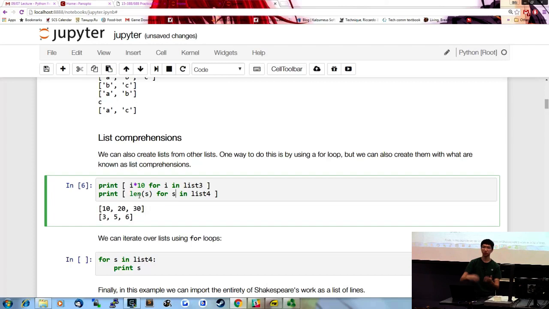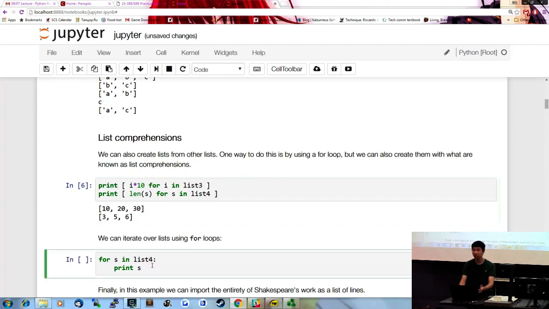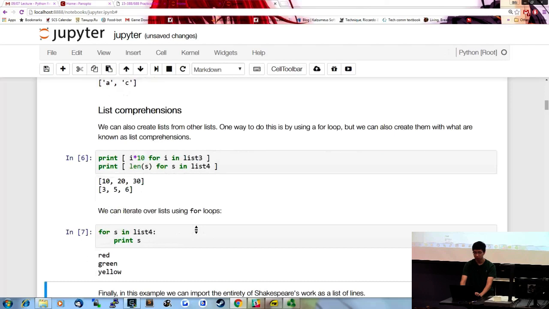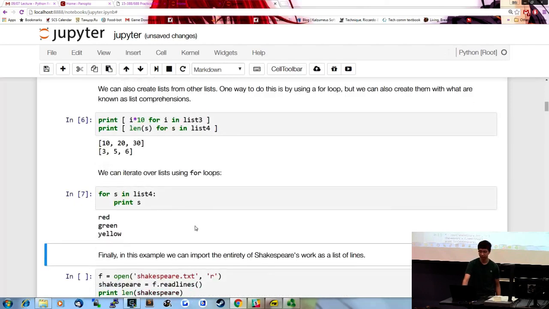These are convenient ways that you can write your code. It tends to be a little faster than writing for loops to iterate and append new entries to the end of your list, so I recommend that you do this for maximum efficiency. But if you need to, you can iterate over a list using a for loop. For example, in this cell we print every string inside this list.